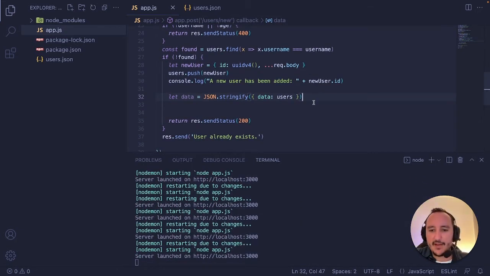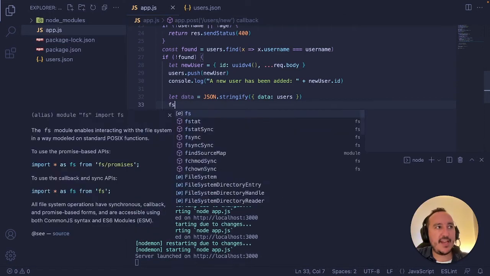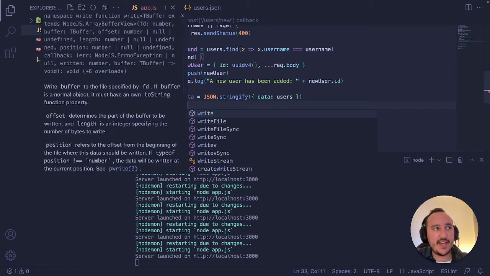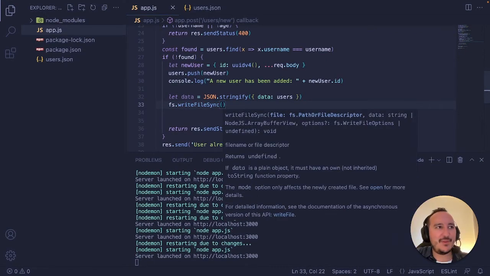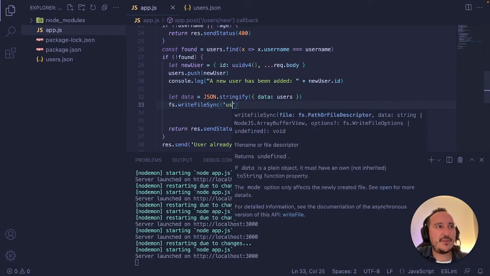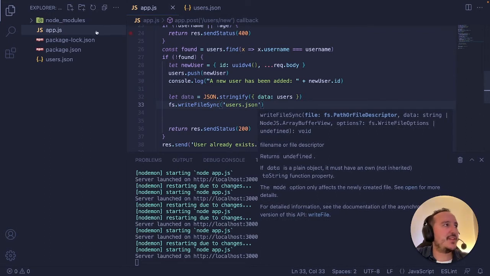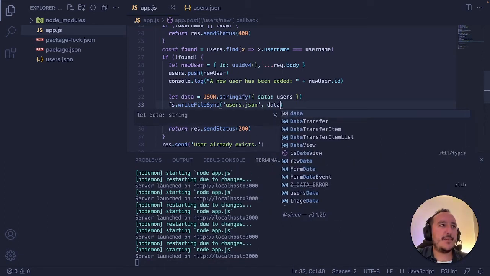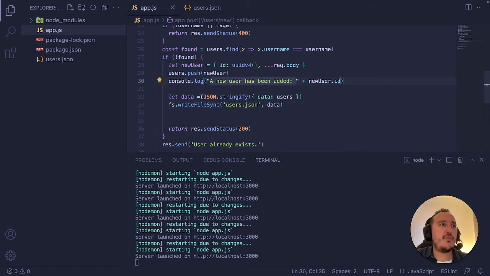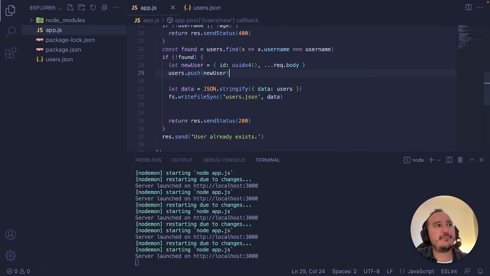So what I did here, I'm going to use again fs, and now we're going to say we want to write the file. And what file we want to write? We want to write, of course, users.json. So this file will be replaced by the new file with Albert. And what is the content? The content is data. Of course, I could make it faster in here, but I do it for you to understand.